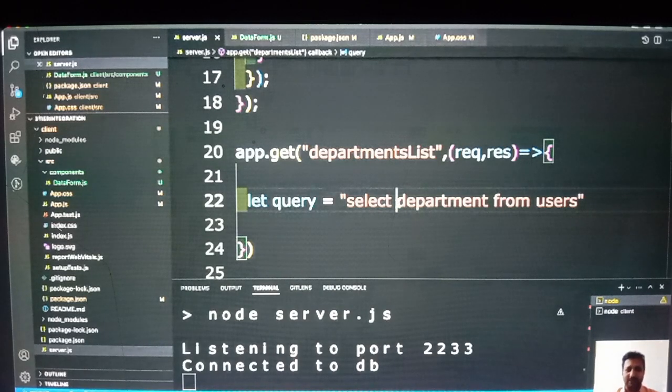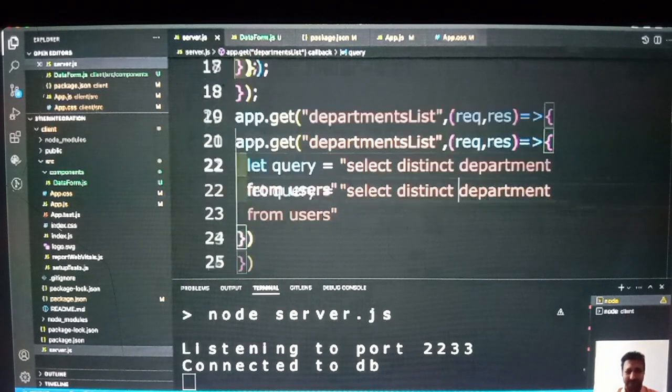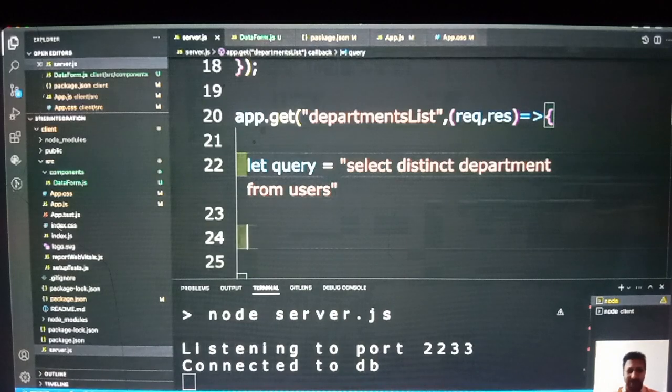Now I'll say distinct. That means what? Non-repetitive. Then I'll say connection dot query.